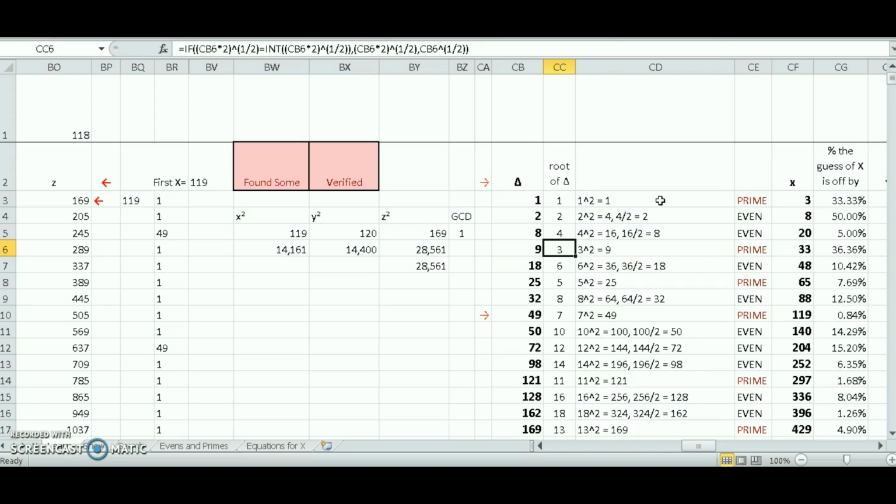3 is prime. So what happens is that the order, or the times when delta actually works, is not just one simple equation filling out all of these numbers to come up with this pattern. It's actually two different series of numbers squished into one. So it's every prime number and every single even number. Not only does it create a primitive Pythagorean triple, but it also creates a continuum of primitive Pythagorean triples.